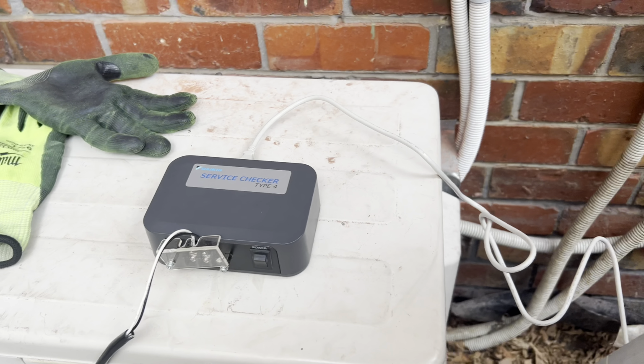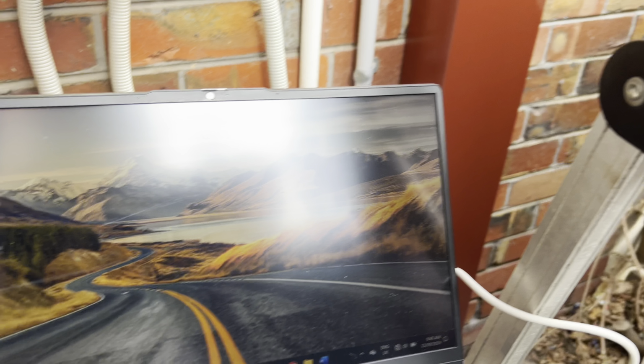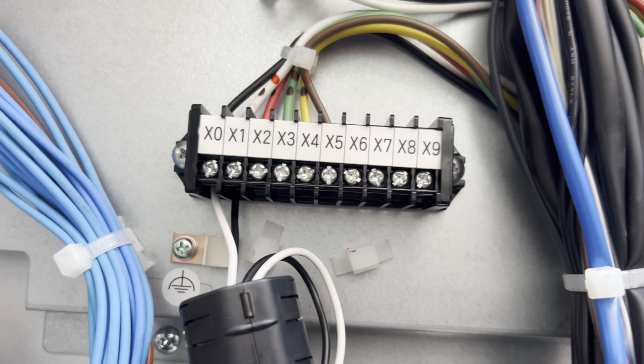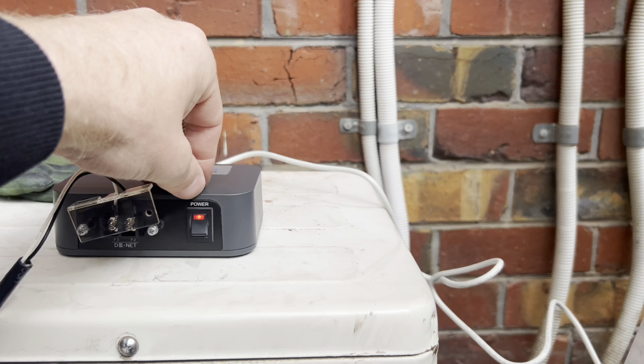We're just in the process of getting the service checker set up now that we've got the AirNet addresses set. A bit tight, but we'll make it work. Alrighty, we got there in the end. So, power.